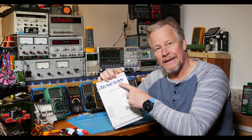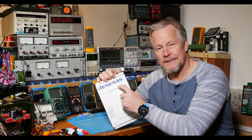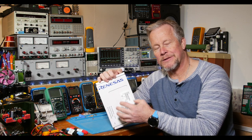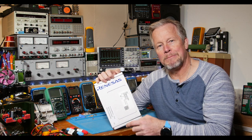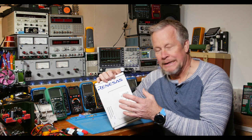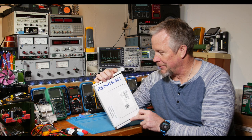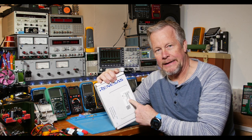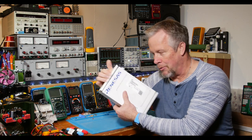This is actually an eval card with a driver that Renesas provides to drive a GANFET. So there's a GANFET and a driver in here. We're going to power it up, turn it on and off, and show it to you. I just want to talk about why this thing is the future of power electronics. Now, the part was actually made by Intersil who became part of Renesas, so it's got an Intersil part number.